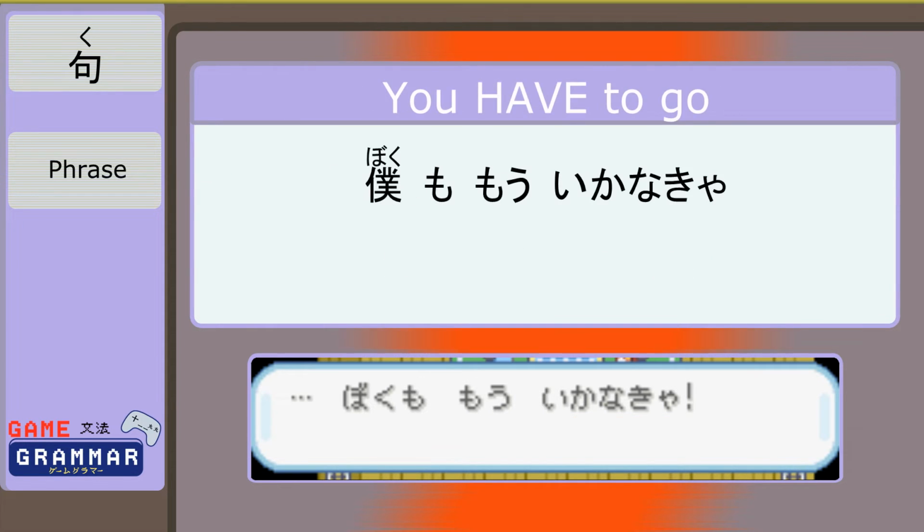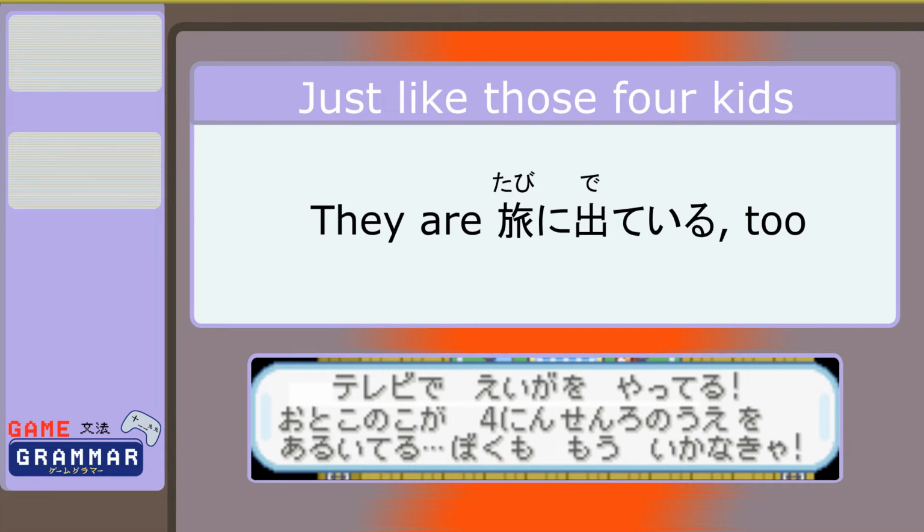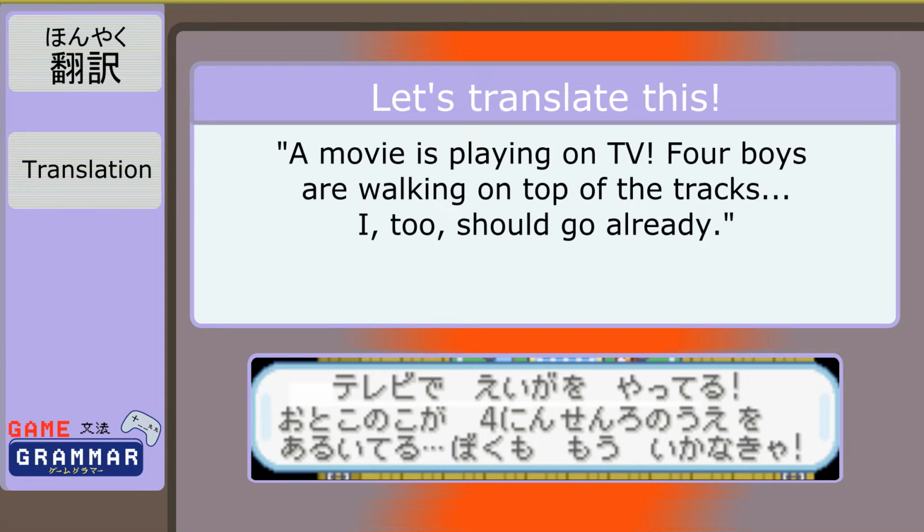So, boku mo ikanakya translates to, I too should go already, referring to the 4 boys walking along the train tracks. They're tabi ni deteiru too. Now, we can finally put it all together. A movie is playing on TV. 4 boys are walking on top of the tracks. I too should go already.